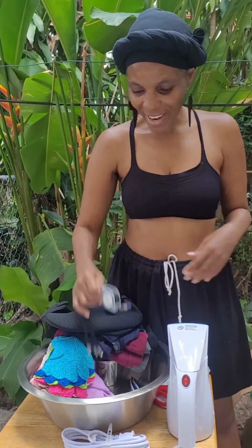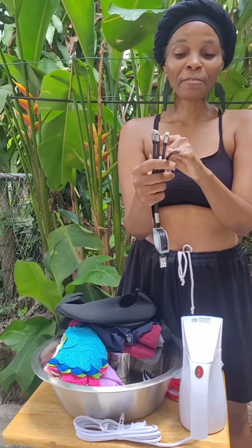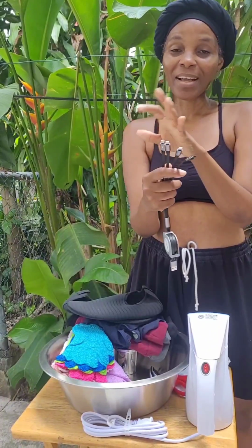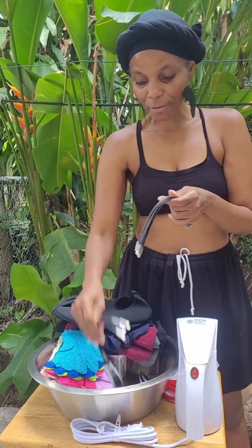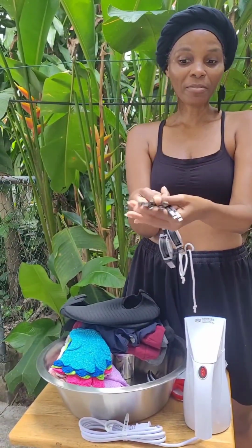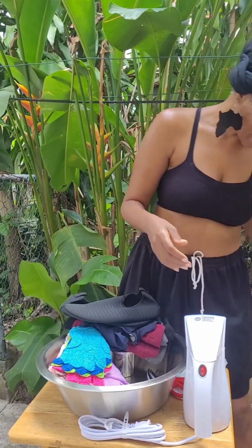All right, so these are the cables that I was telling you about. So basically you can charge an iPhone. There's a C cable, A cable, I don't even know if I'm saying the right thing, but 4 different kinds of cables. So if you have different kinds of phones, but 2 came in the pack, so basically you have 2 of each cable, so you can charge 8 things at a time.